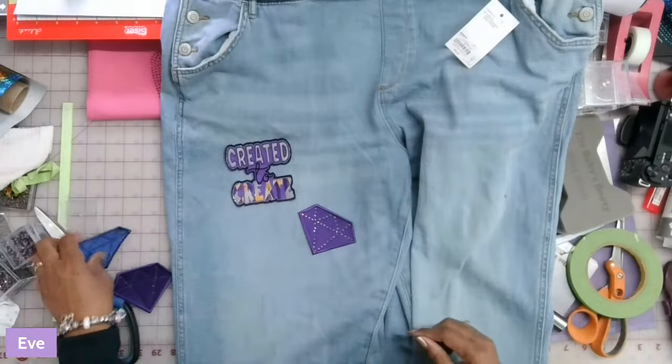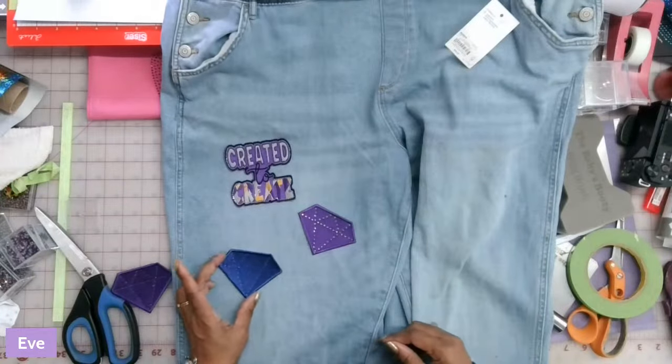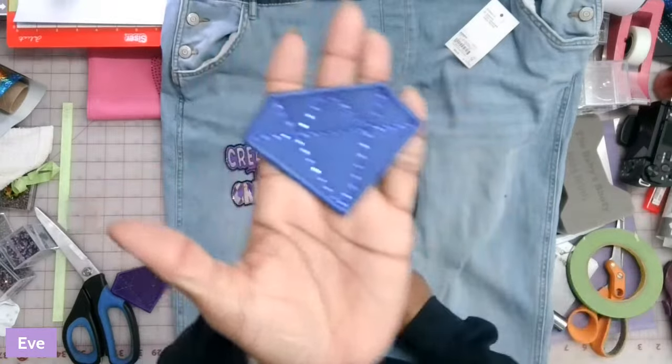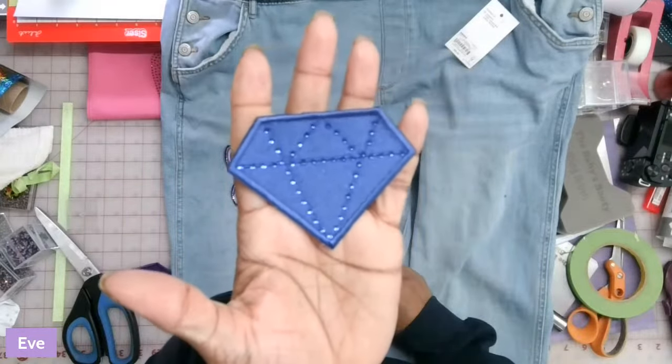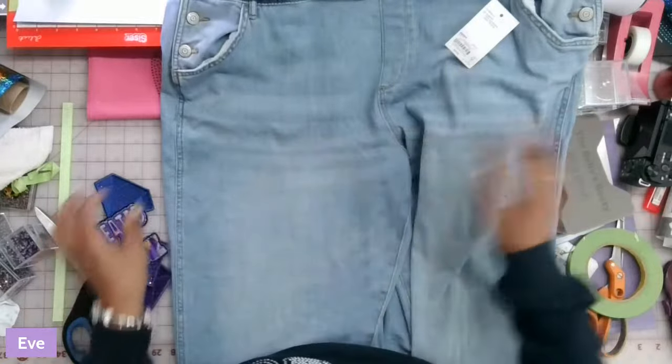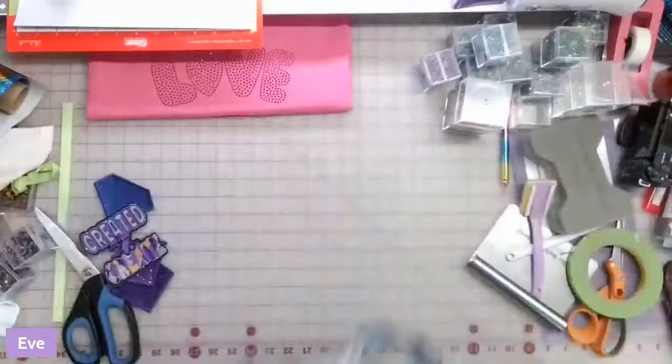So yeah, this is the plan. I'm gonna show you the blue, even though blue ain't going on here. But this one, look at how that sapphire on there, y'all, with that royal baton. Like, these turned out so cute. So yeah, this is what we were working on yesterday.